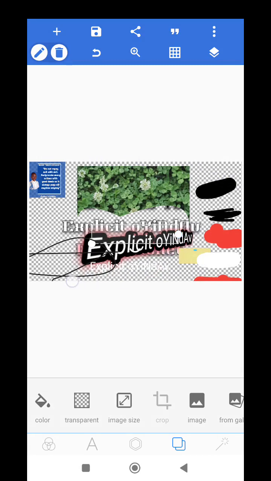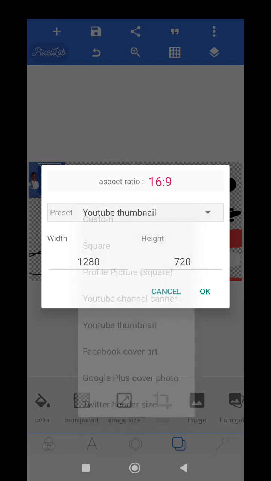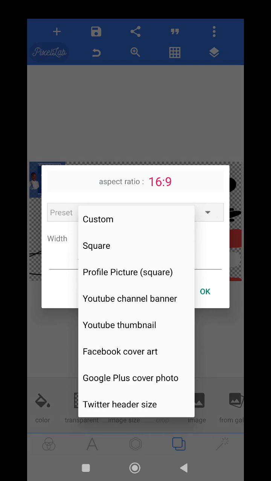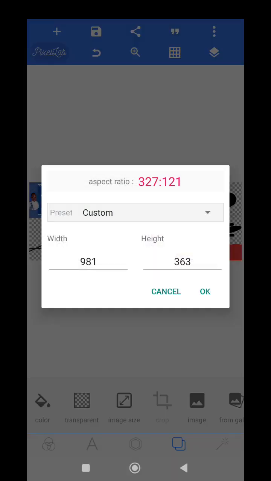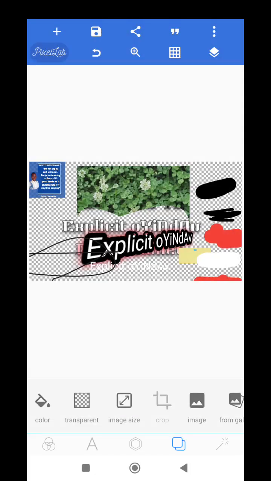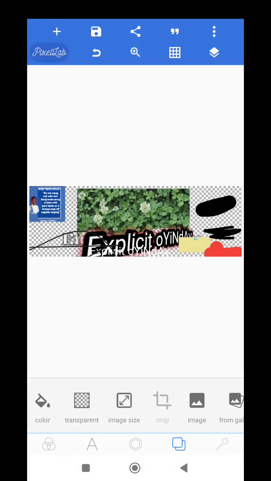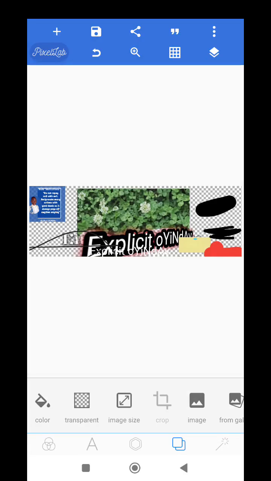We also have YouTube thumbnail and Facebook cover art. So you can change the sizes. Let me return it back to the custom size.